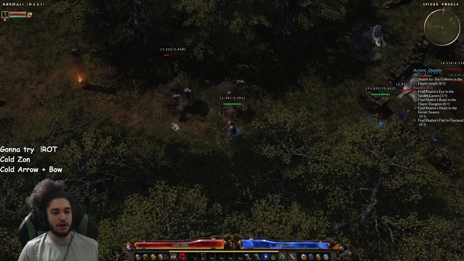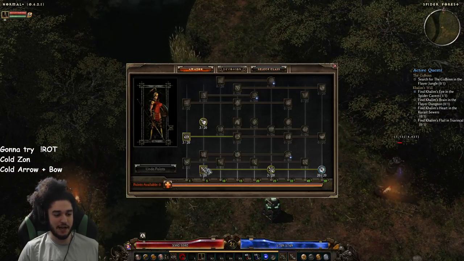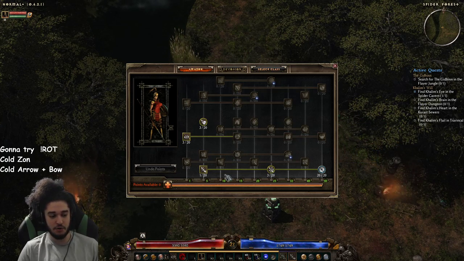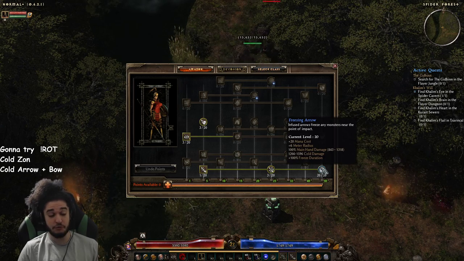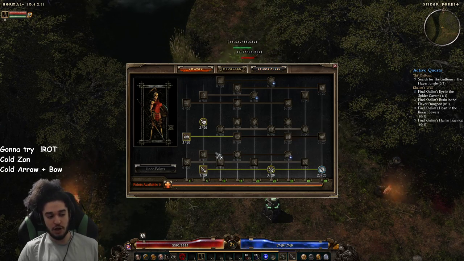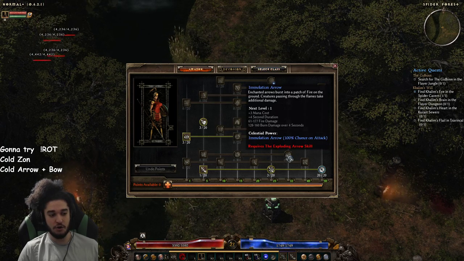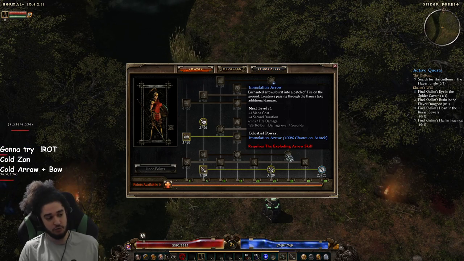And the bow character is going to be themed around ice, mainly because as an Amazon, just on sheet, it looks like cold arrow with ice arrow along with freezing arrow seems to look a lot stronger than fire arrow, which gets exploding arrow and immolation arrow, which I personally think is pretty bad for endgame. But I mean, I don't really know.